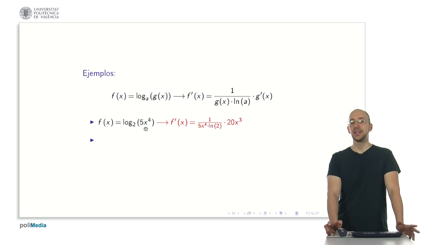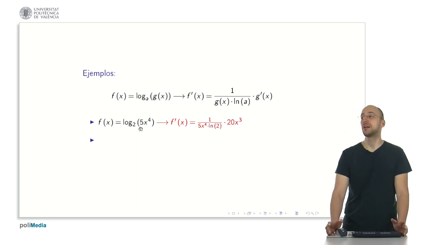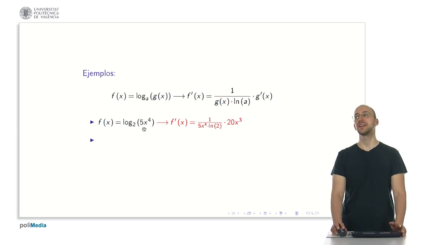In this case, there's an element that might seem a bit unusual, which is the constant 5. So, how do we differentiate 5x to the 4th? You should remember that any constant that multiplies a function of x, like in this case, remains exactly the same. So the 5 remains unchanged. And what's the derivative of x to the 4th? The derivative of x to the 4th would be 4x cubed. The 4 comes down, and we subtract 1 from the exponent. But of course, since 5 times 4 is 20, that's where the 20 comes from.